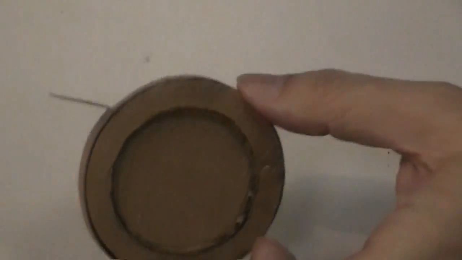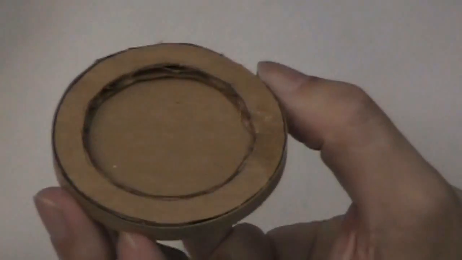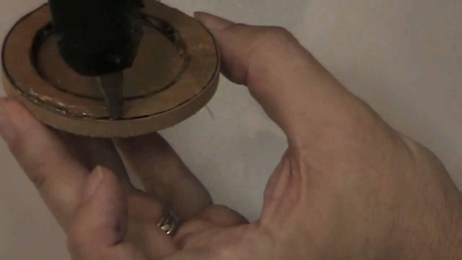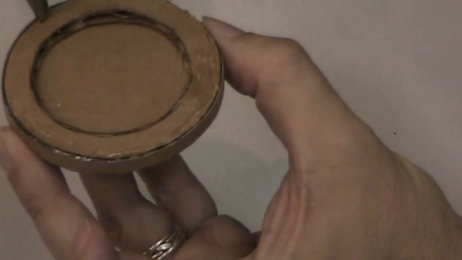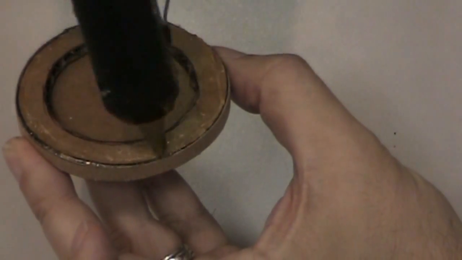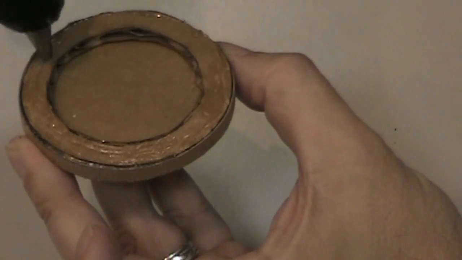Now that I've got this all the way wrapped around, and you see I have a little bit left, I'll just clip that off. So now I do have a little bit of gap between some of these, so I'm going to hit it with a little bit of glue gun. And I will do the whole thing with some glue gun, so it gives a little bit of texture and kind of hides the fact that I've glued the edge there.